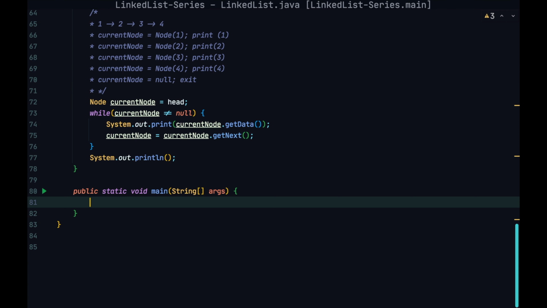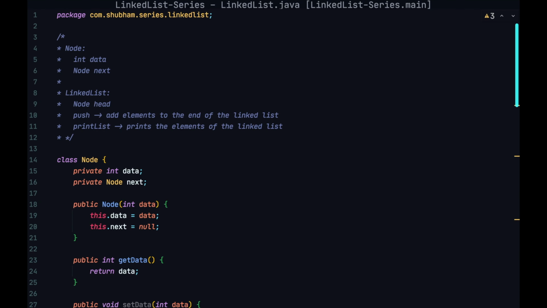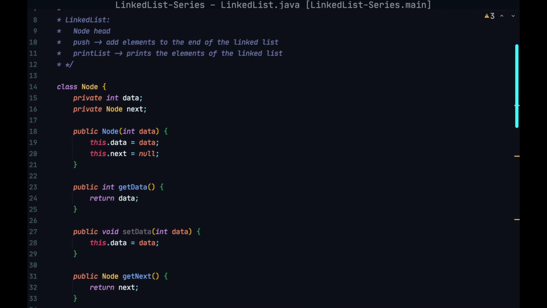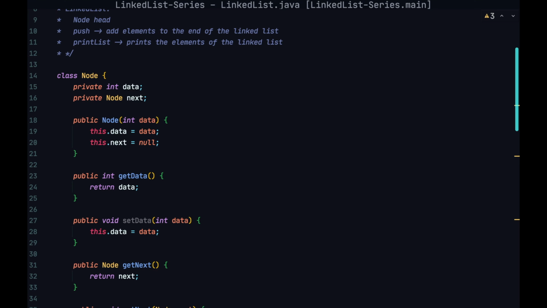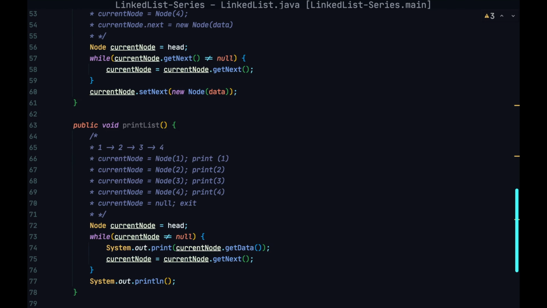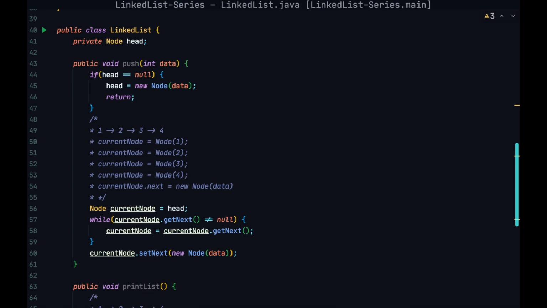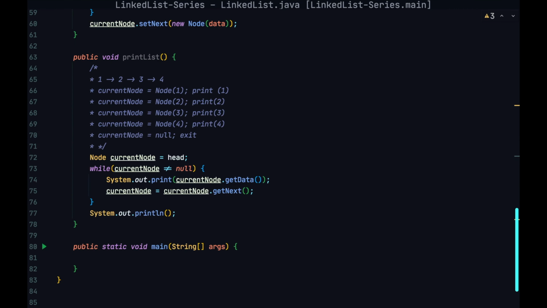Let's write a main function and check if the code works. But before writing the main function, let's take a look at what we have done so far. We have our node class and linked list class, as we have discussed. In the node, we have a data component as well as a next link. We have housekeeping data around it. Then we have the push function implementation for the linked list: if the current head is null, I mean the linked list does not have anything, we make the first node the head and assign data to it, and the next is null. And if it has data, we traverse to the end because we are implementing push. And that's how it is for print list as well, the same logic. We just check if the current node is not null, we print it and move to the next, and so on.